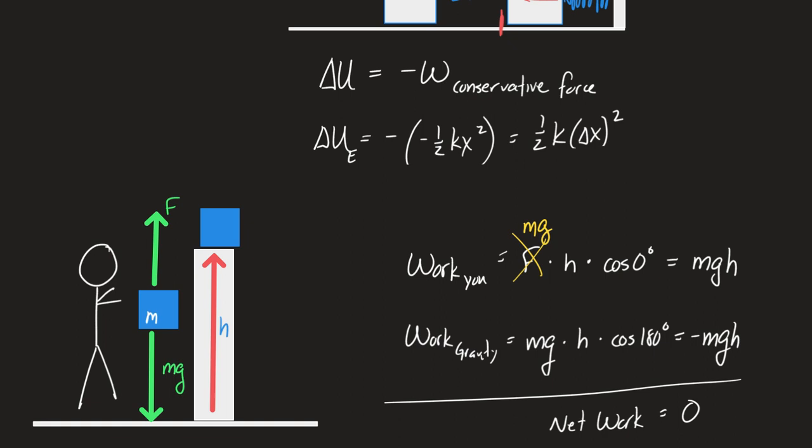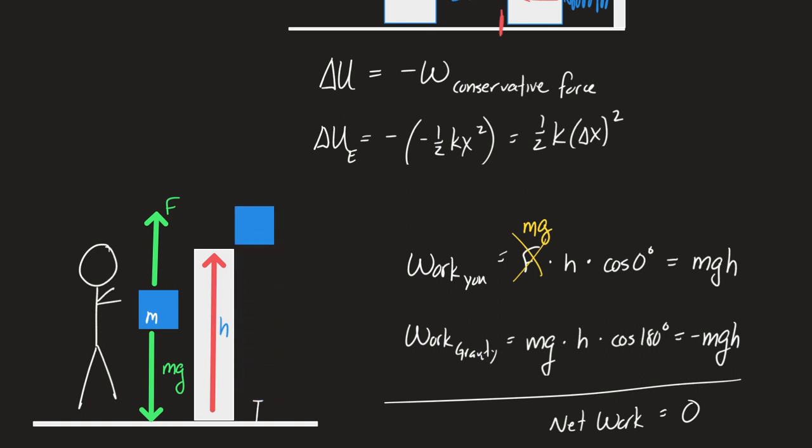I might have put the box up there on purpose because maybe there's a nail on the floor over here, and I would like to drive the nail by having the box fall on the nail. Like lifting up a hammer to bring it down on a nail is the same kind of process. I want to use the energy I put into the hammer by lifting it, by letting gravity do the work in driving the nail. I can push on the nail, but that'll probably hurt. And I'll probably be able to get more energy delivered to the nail by dropping a box on it or dropping something heavy on it.